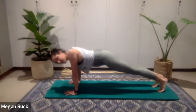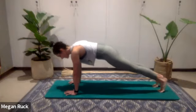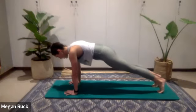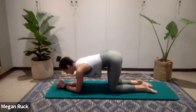Make sure you're not sinking into your shoulders. Press up. Make sure you're not sinking into your back. Tuck your tail. Take your weight forward onto your hands. We're holding in this plank for 5, 4, 3, 2, 1. Lower, lower, and lower down onto your elbows.